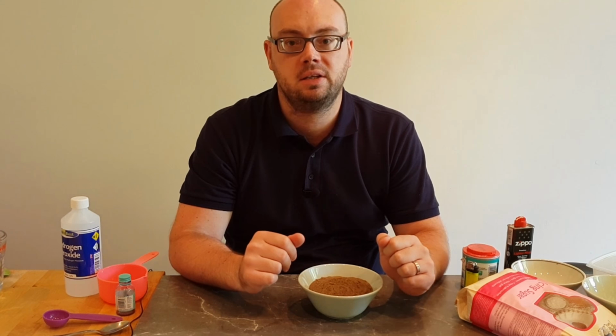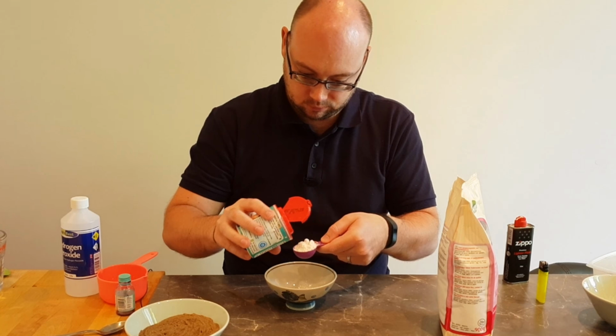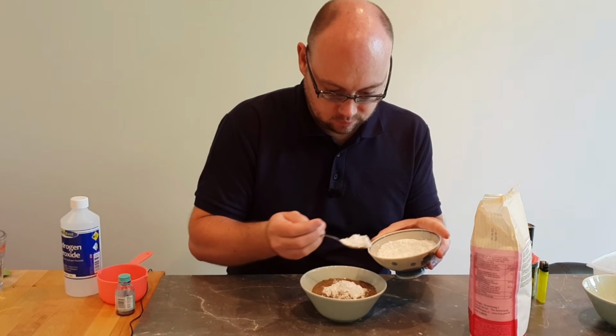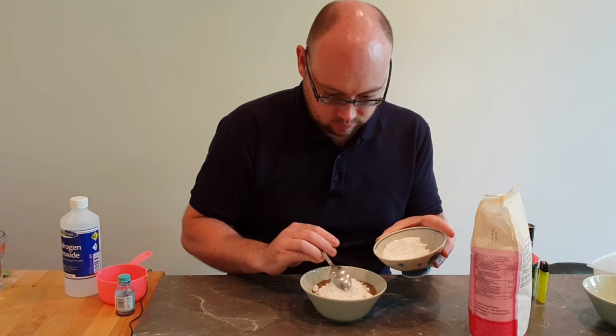Now that I've soaked my sand in lighter fluid, I'm going to set this bowl to the side and move on. The next part in the process for making a carbon fire snake is to mix 1 tablespoon of baking powder with 4 tablespoons of icing sugar. Now I'm going to carefully add my mixture of baking powder and icing sugar into the middle of my soaked sand.